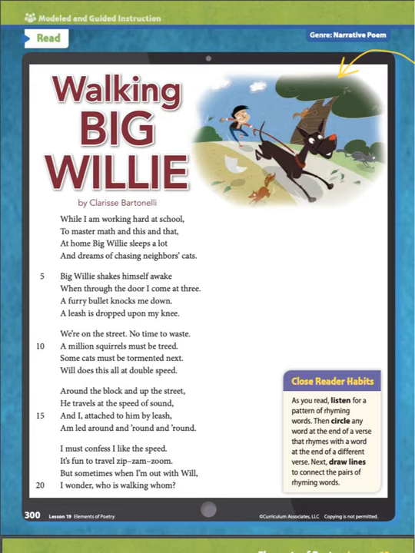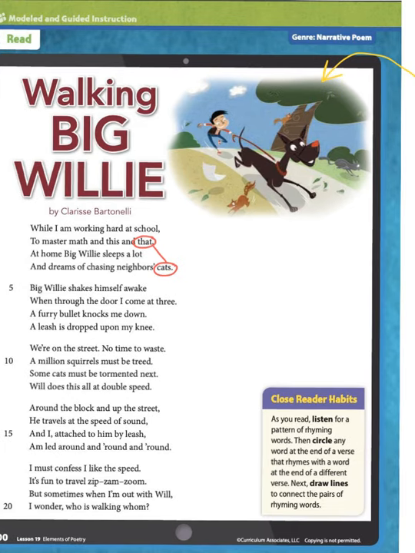Now that we've read the poem aloud, were you able to find any rhyming words? I'm going to give you an example of words that I found that rhymed. I found an example in that and cats, and I'm drawing a line between them because they are a pair of rhyming words that are connected. Can you find any other words that rhyme and are connected?